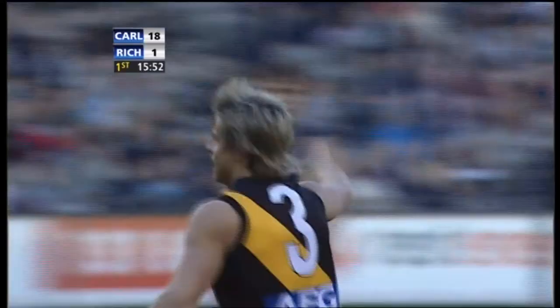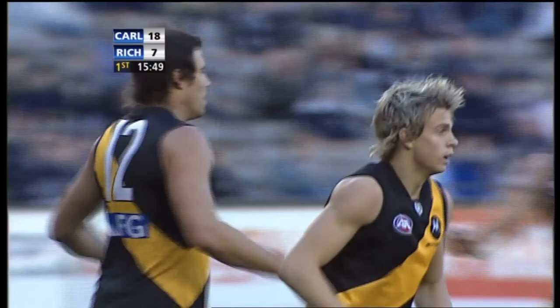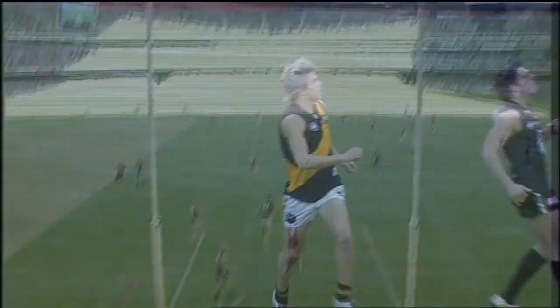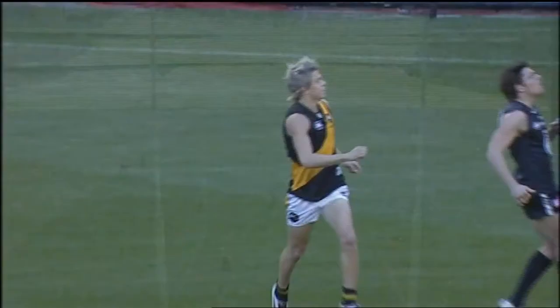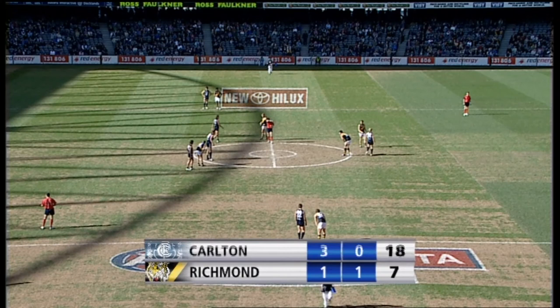The Kyabram flyer! He would be very much up there in contention for the NAB Rising Star — this boy, the number one draft pick. Some fools still get it wrong, but this man has got some talent. He's been challenged by Ryan Griffin from the Western Bulldogs, but sometimes you forget that these boys are only a year out of under-18 football and they've been able to make the step into the big time. He looks very much at home. Brett Deledio, on the run from 30, kicks the Tigers' first. Nice to watch him playing footy.